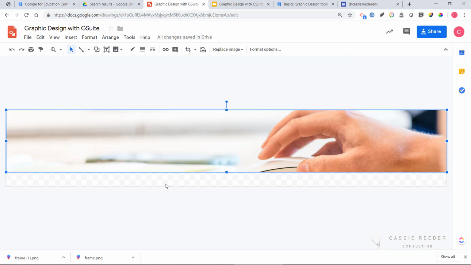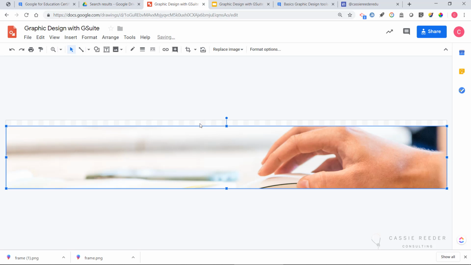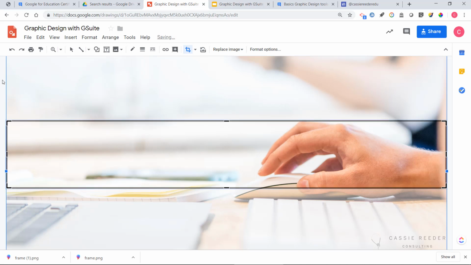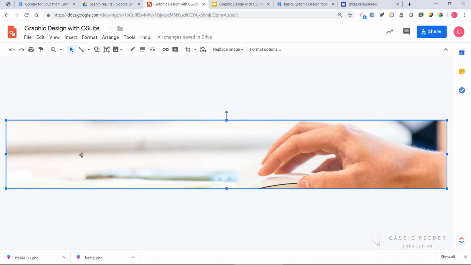All right, so this is what I mean. When I cut it off, it's not big enough. But what I'm going to do here is drag it down. And okay, so now I can see that I've got a little bit of room to go. So I'm going to click on crop again, and I'm actually going to make it bigger by just dragging that line up to the edge there. Okay, and then when you click off of it, now this should be the exact size.